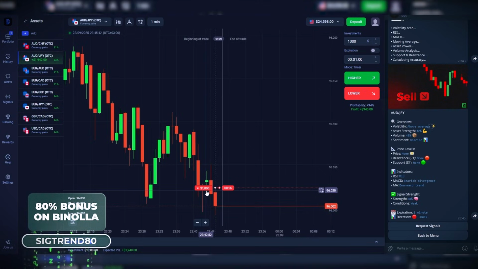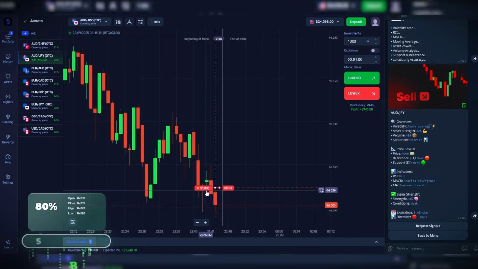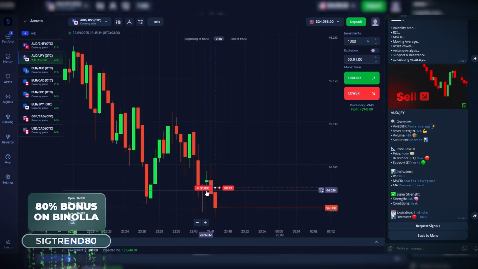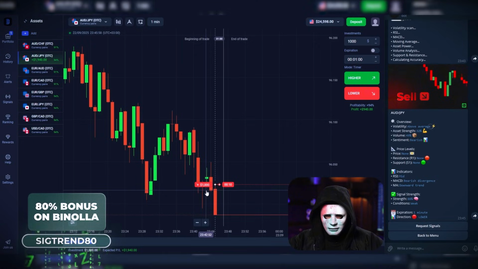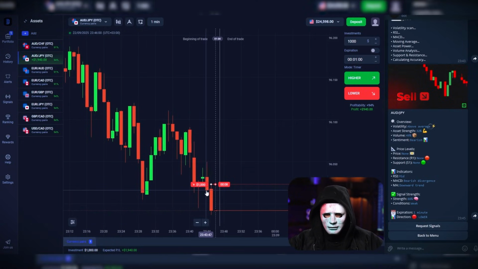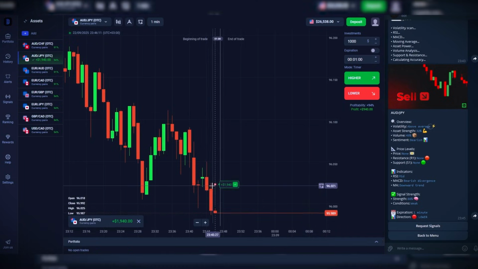I enter without any doubts, because I can already see how well the signals are working. Every time the indicators align, and that's just under. This confirms the strength of the signal, and it really makes trading easier for me. I don't have any extra stress, and the technology does everything for me. The bot is built on artificial intelligence, so it analyzes all of this, as you can imagine, better than a human. It looks at all the indicators at once and sees the market ahead of time, something we, as people, just can't do. Have you always wanted to know which indicators actually work?